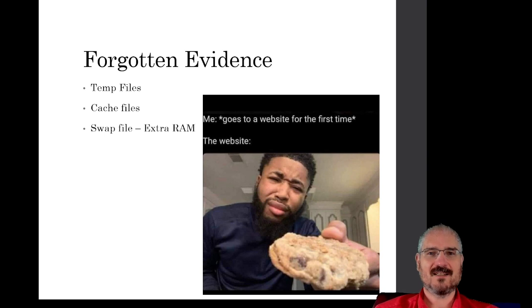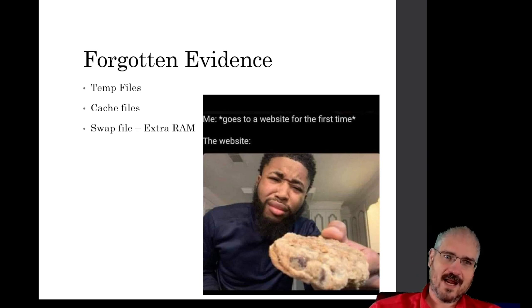Basically, what a cache file is, every time you visit a website with your web browser, it saves some of that information so that the second or third or fourth time you visit that website, it doesn't have to download every piece of information from the website itself. It only has to download the new pieces of information, right? So the first time I go to a website, I have to download everything.